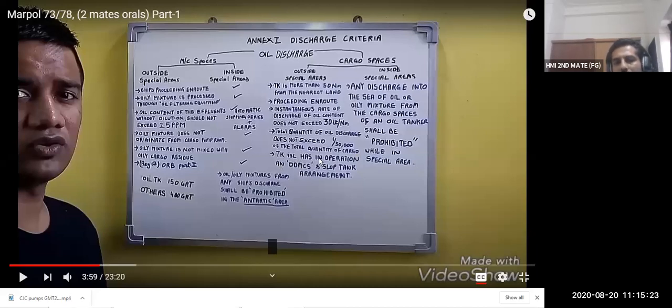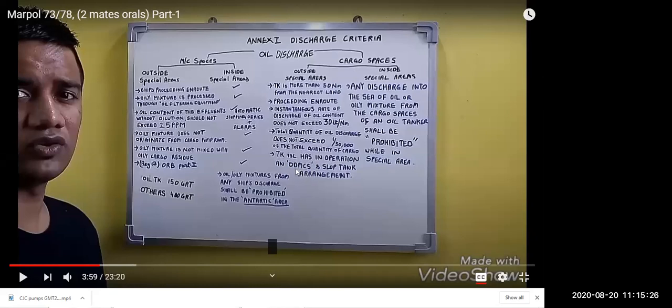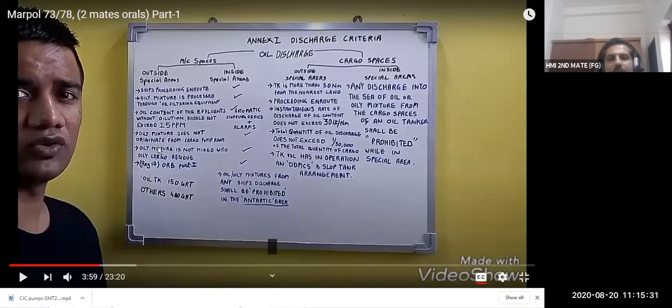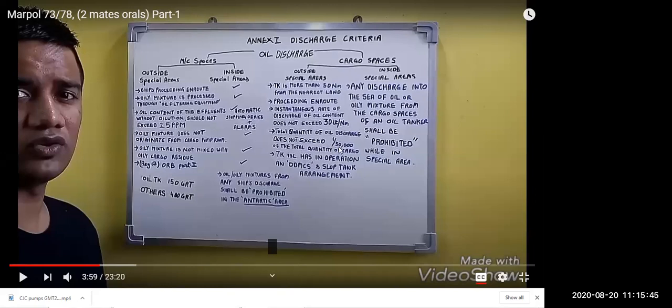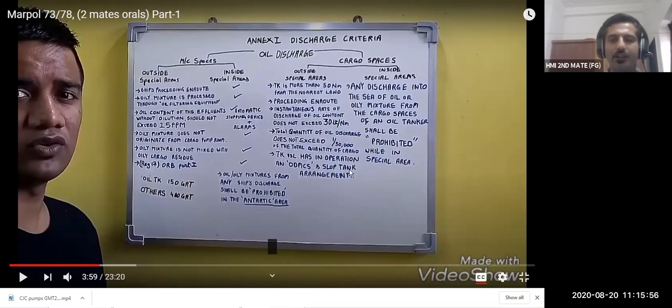Then the tank vessel has in operation an ODMCS, the oil discharge monitoring and control system. So same as here, machinery space oily water mixture is passed through the OWS, and cargo space oily mixture is passed through the ODME. Why is it different? Because here we have different requirements. This meter will calculate your IRD and total amount with the speed and all, and that requirement is not there. That's why these are different equipment. Of course the ODME should be approved, you should have a slop tank arrangement, and you have to always pass the cargo through the ODME. It should be working fine and tested.